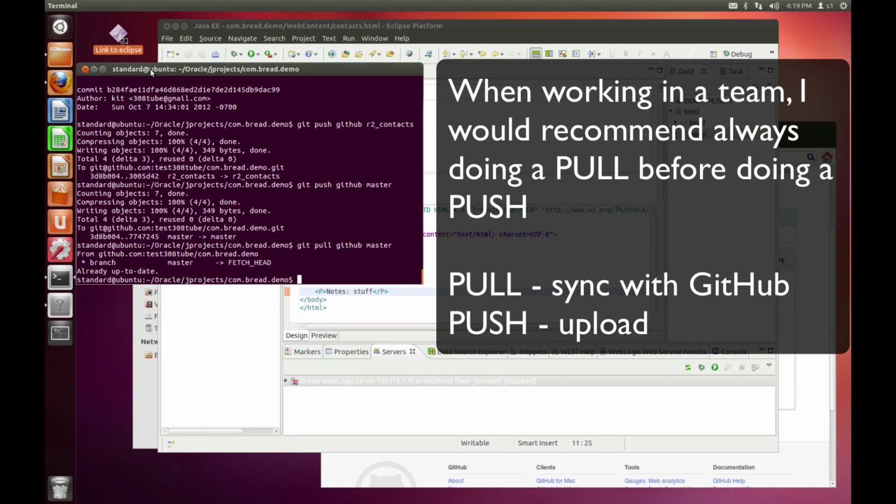The reason for that is because when you do a pull, you always get the newest code down to your box, right? And it's a good time to do that so that you don't have any conflicts when you do a push up. If two people did a push up and there's a conflict now in the remote repository, you might as well try to solve it on your local PC, and everybody else tries to work with each other on small commits in order to make sure that the remote repository doesn't have any conflicts. It's something for you to think about.